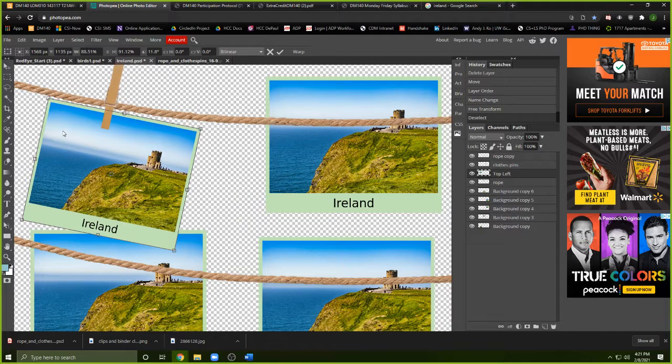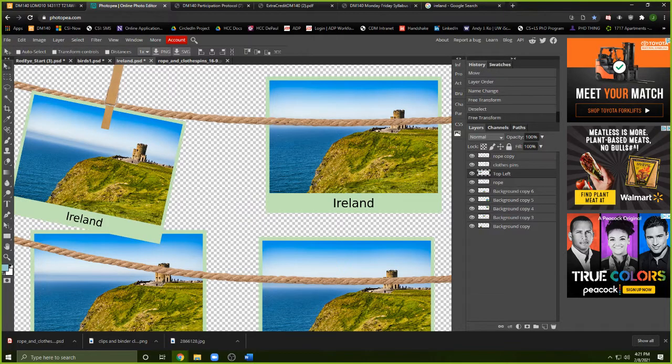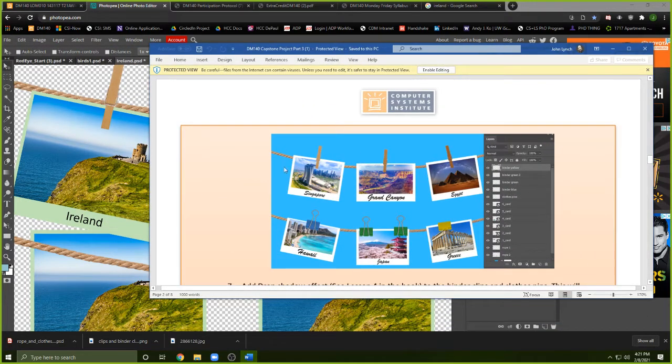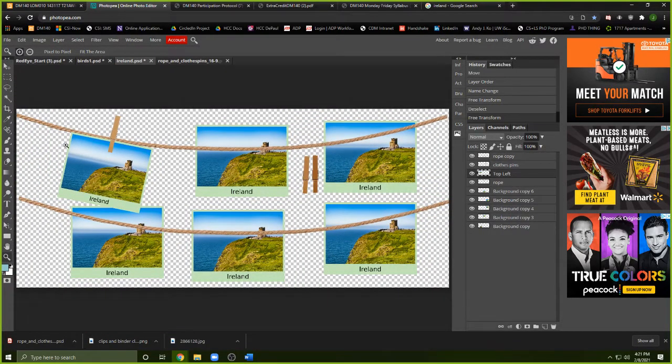tiny bit smaller. And now you'll notice that I have, in a good way, my own little version of the wish maps that he had here. So you're going to have 6 different ones. But as you can see, I used the clothespin and the rope in order to have this effect there. So now I have one of them. And of course, I won't go through all of them. But essentially what you'll do is you'll repeat the process.